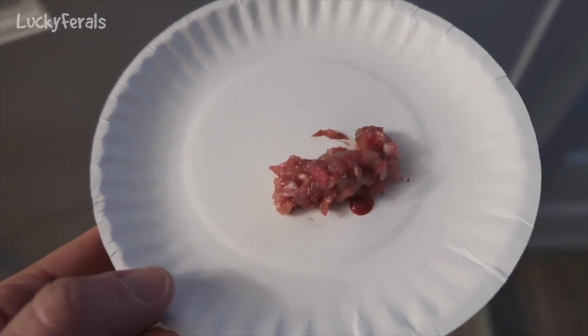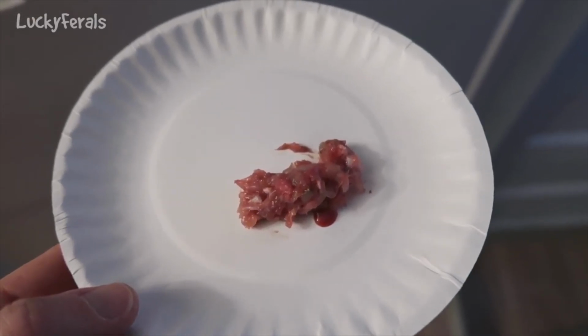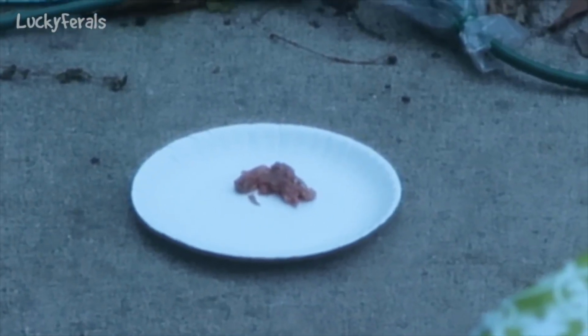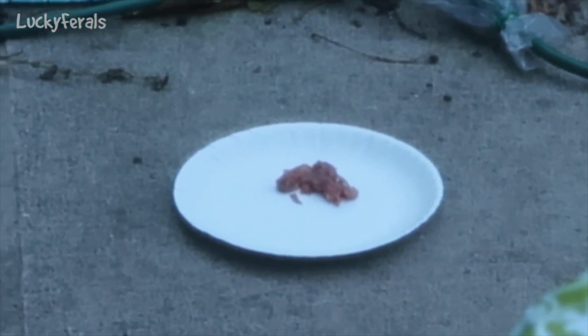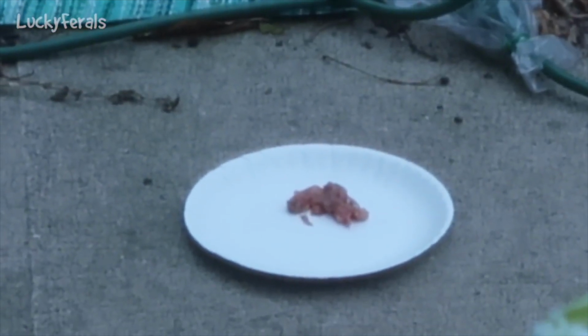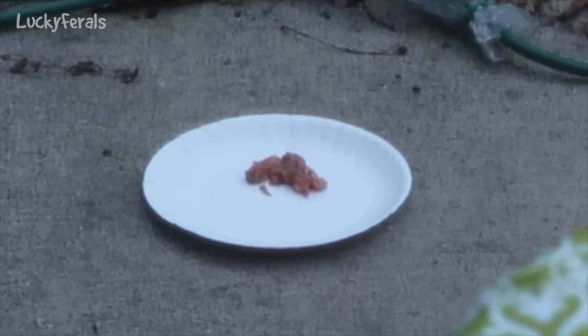This is Boo's portion that he did not want to eat. I'm going to take it outside to Hydrox. Let's see if Hydrox will eat it. I just went out to look for Hydrox, and I don't see him, so he must have walked away somewhere. But I put this plate with the new raw food out. And hopefully we'll see if he eats it, or if another animal comes by and eats it.